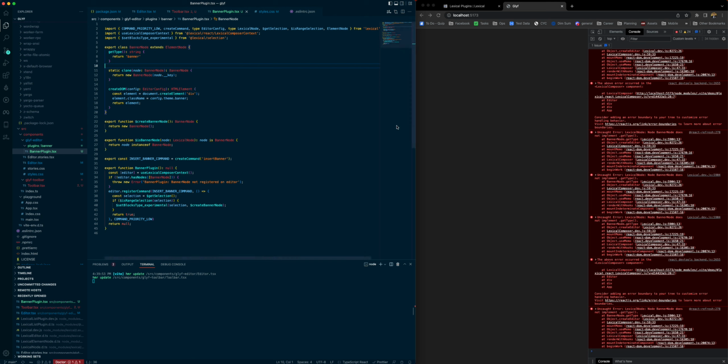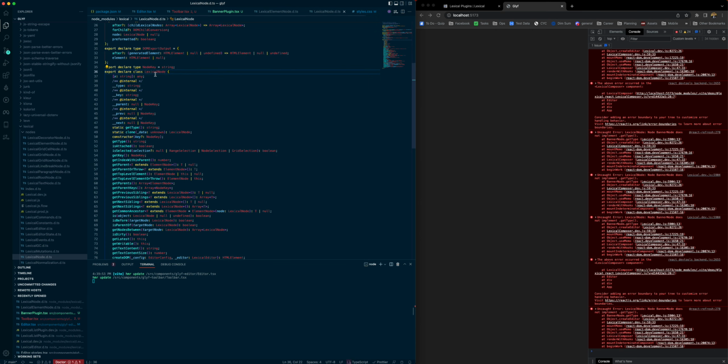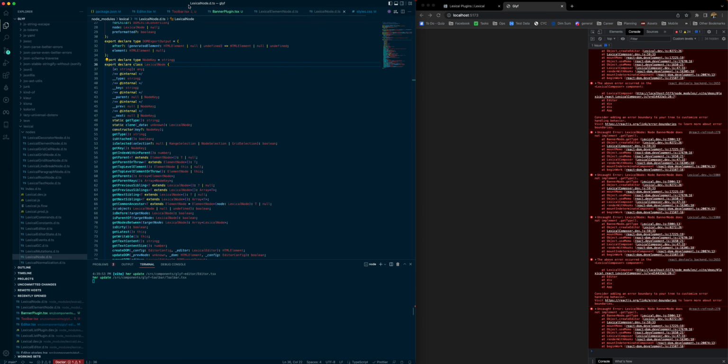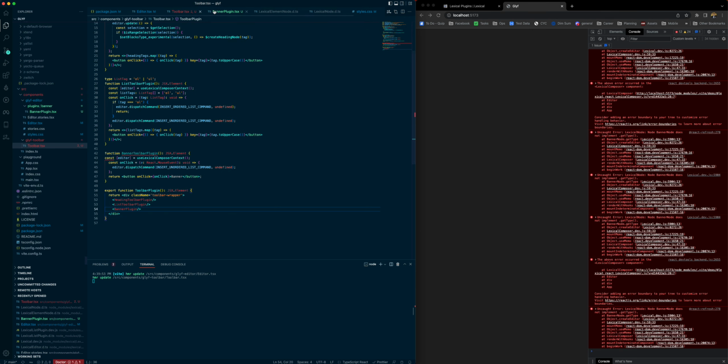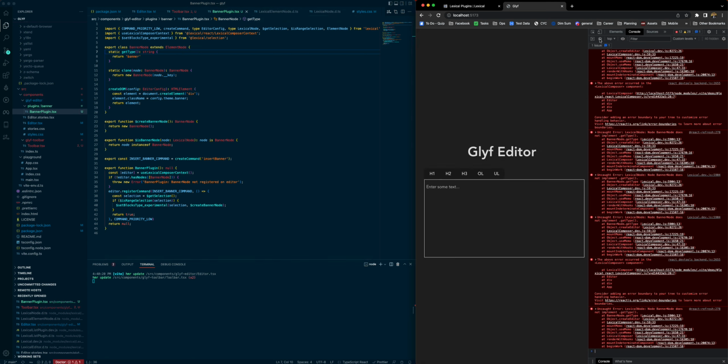So let me just double check that it doesn't need to be a static method. If we go to element node, sorry, it's on Lexical node. It is static, of course it is, because we need to call that when we initialize. So let's go back here. Static. Happy? Maybe?